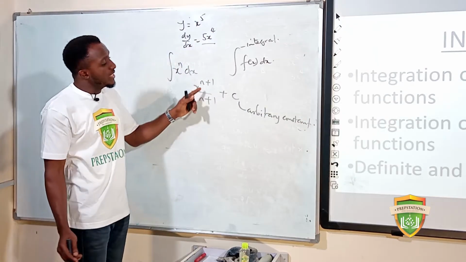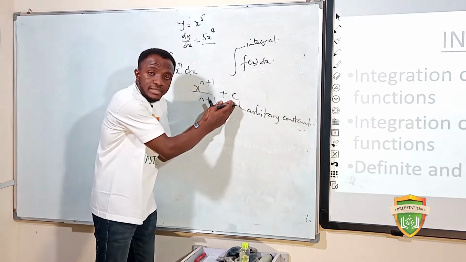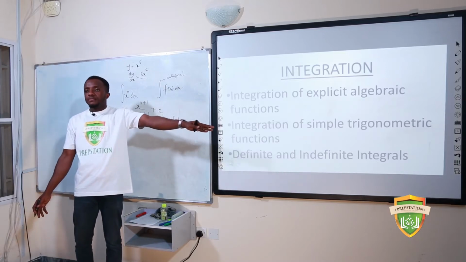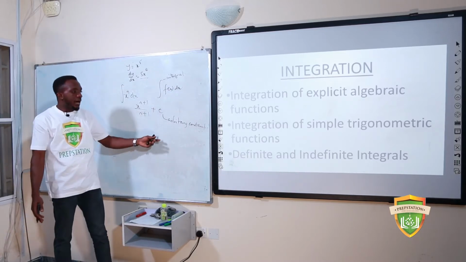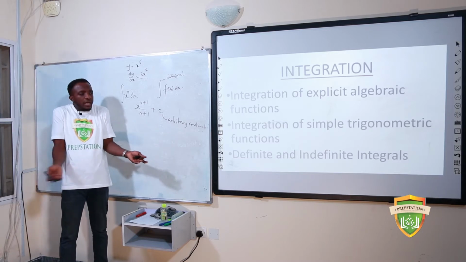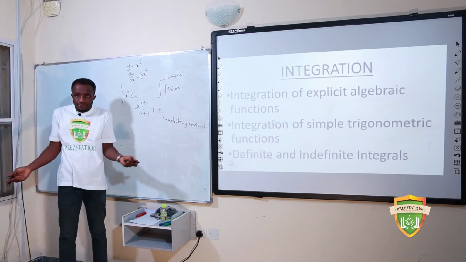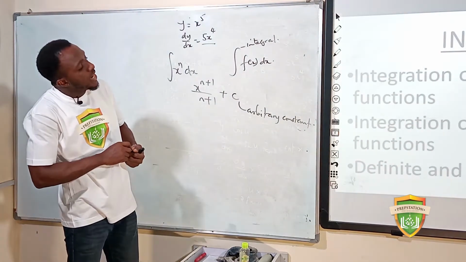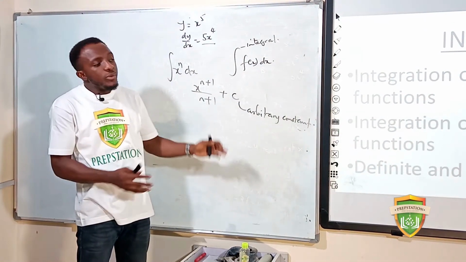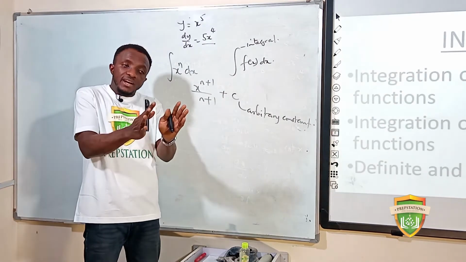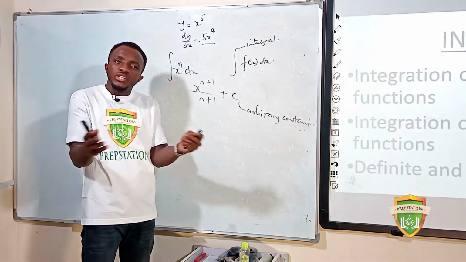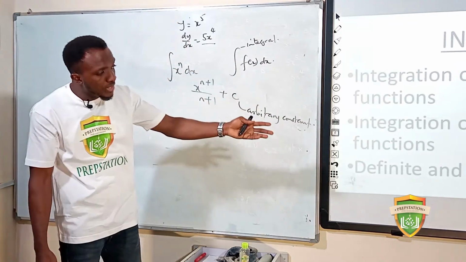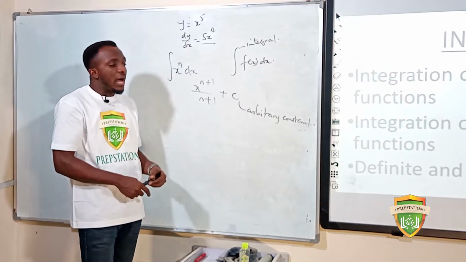When you integrate a function and you have a constant, we call that an indefinite integral. Indefinite means it can be any answer. That constant can be anything. So we call that indefinite integral. But when you integrate without a constant, when you have a final value that is a number, then that integration is a definite integral. We're going to do that in the course of our teaching today.